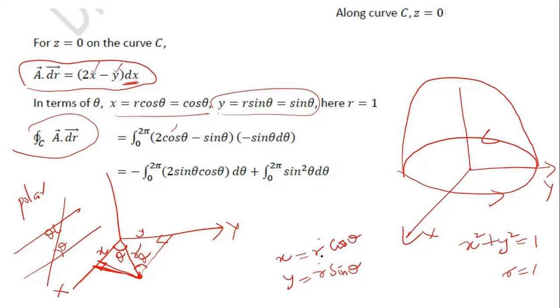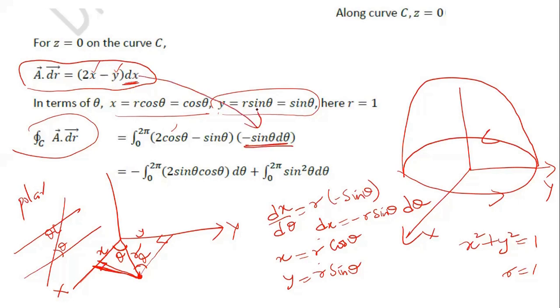dx is simply the differentiation of X equal to R cos theta. Differentiation of X equal to R cos theta: dx upon d theta will be R into the differentiation of cos theta, which is minus of sine theta, isn't it? So when you write, dx will be equal to minus of R sine theta d theta. R value is 1. So simply your dx can be written as minus of sine theta d theta, just like this. Your dx is minus of sine theta d theta.